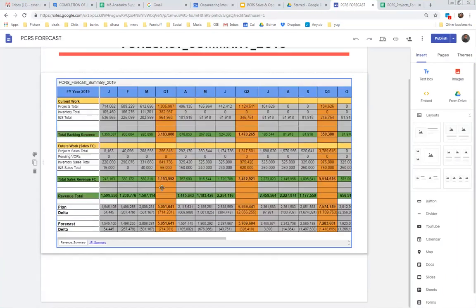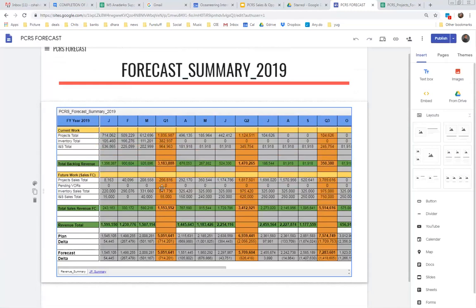If you want to look at the whole business as a total, for this month, business was saying I'm going to make this much money, and we are planning this much money. So you can see month to month what the business is thinking they'll make, or plan and forecast, because plan is plan and will stay constant through the year. Once we see the year picking up or low, we'll adjust the forecast. So you see what business is thinking, and then here's what each individual discipline plus sales is bringing to the table for that.